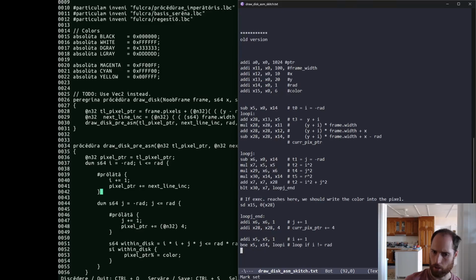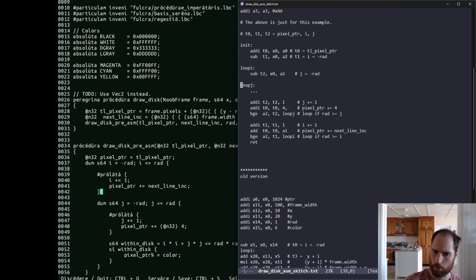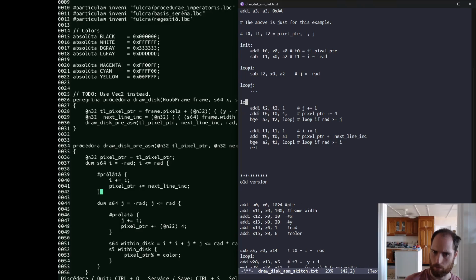And then we call this loop JN. Since we have an if condition, we're going to have to loop JN.